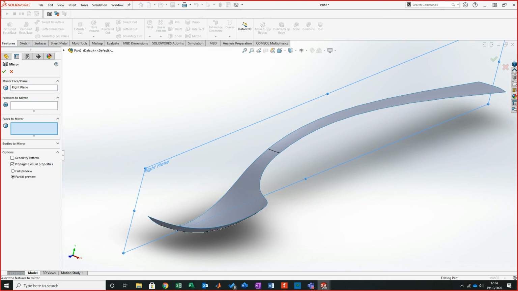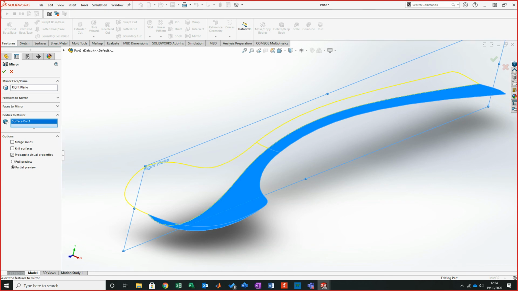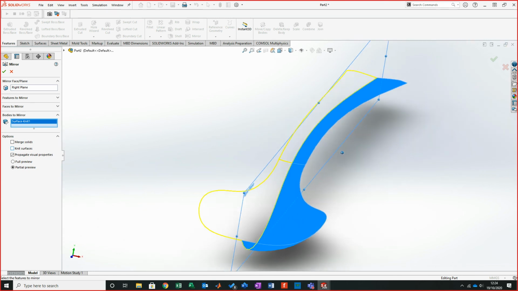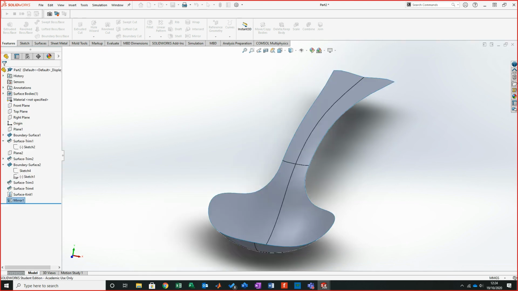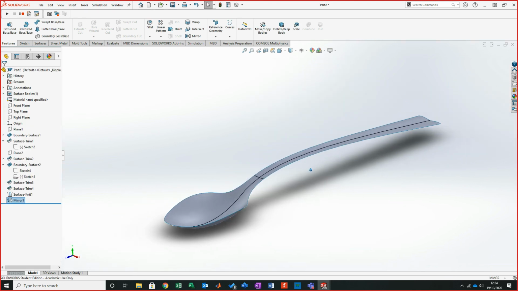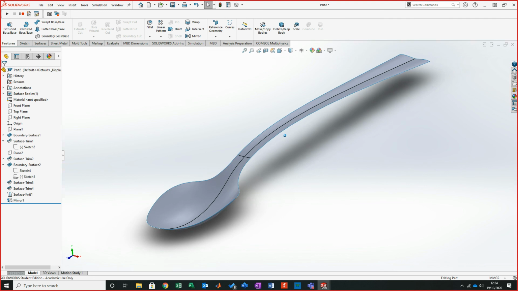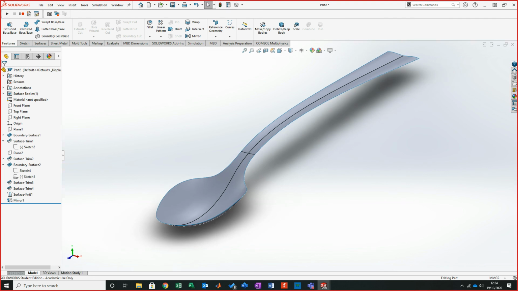No features to mirror. When you come to surfacing, it is only bodies that can mirror. And then what we want to do is knit the surfaces, and it should forge it like that. So then, all I need to do now is thicken this.